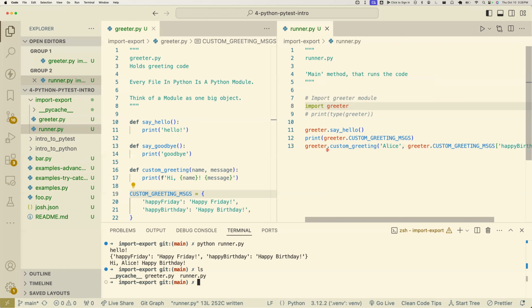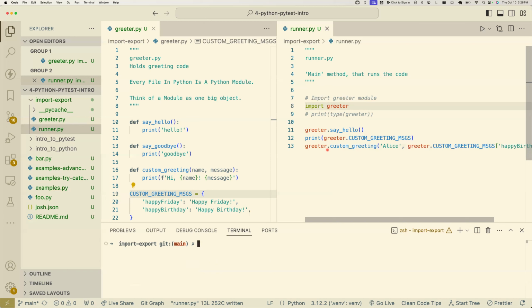For the formatting with your greeter.py and runner.py, is that just always going to be used, or are there going to be some cases where we don't really need a greeter.py because we're not going to be running this? It's going to be running in the background, for example. Do you mean the file names or something else? I just want to make sure I'm understanding. The file names where you have your greeter, your runner, and then there's one more. Got it. Good question. So a couple pieces to that puzzle.